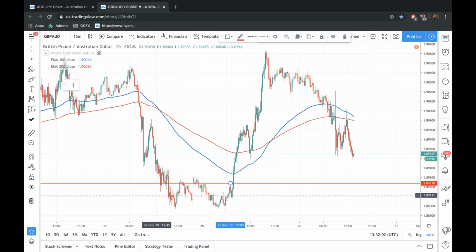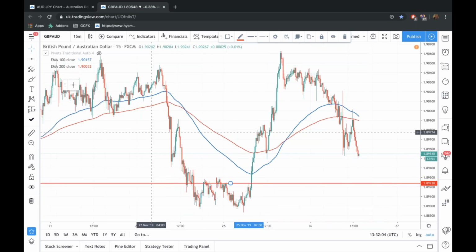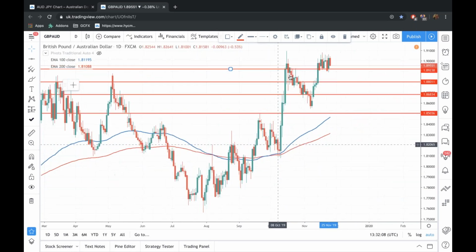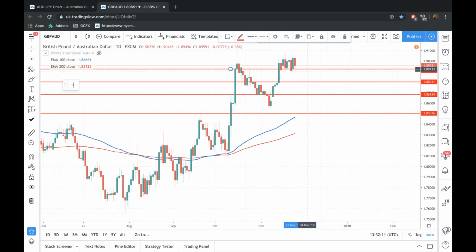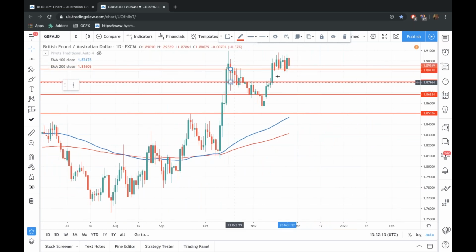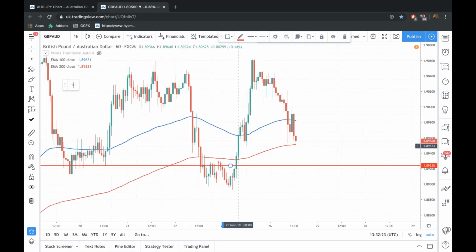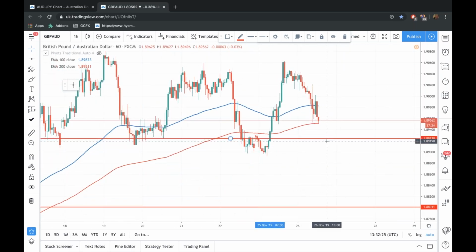You can see this has been an area of support, and if you go into the daily chart, you can see that support level has been important. It's been held here, here, here. So in all likelihood, you'd expect a move to this area to find some profit taking and some support. So if price does go down here, this is where I want to take my profit.